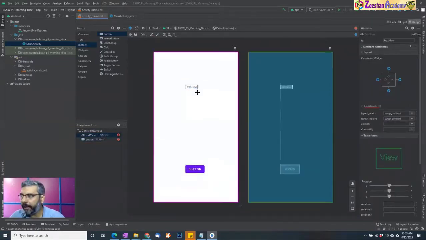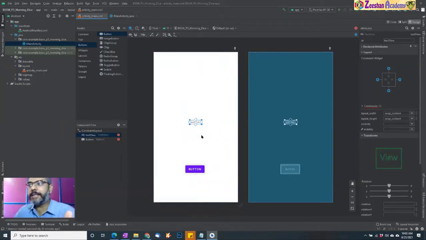So I select the text field and bring it here. As simple as that. Then let's do one more thing. To ensure that my components are properly structured and organized, we work with something called constraints and attributes. Once I create a component, I have something called attributes. So we have the project window, the palette, the components, the layout, and attributes. These are four different segments that we will be switching between and working with back and forth.